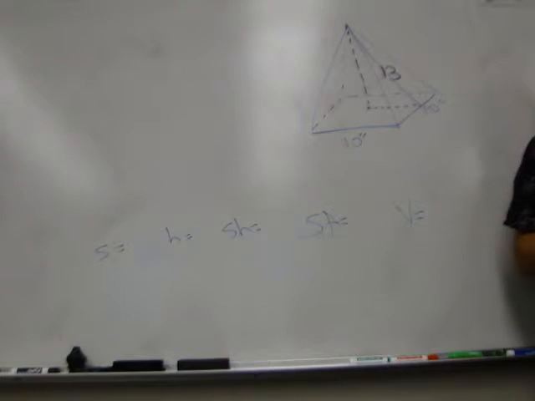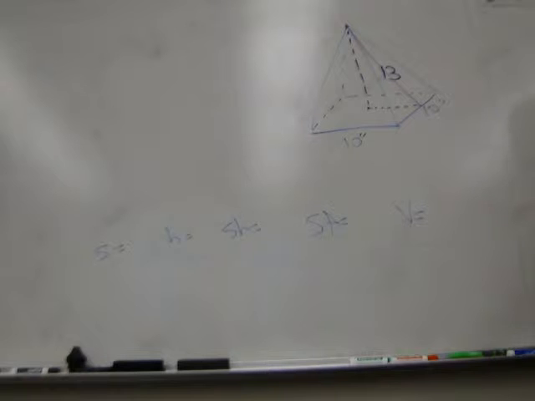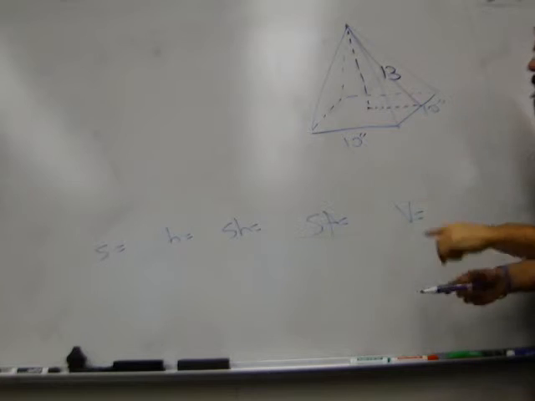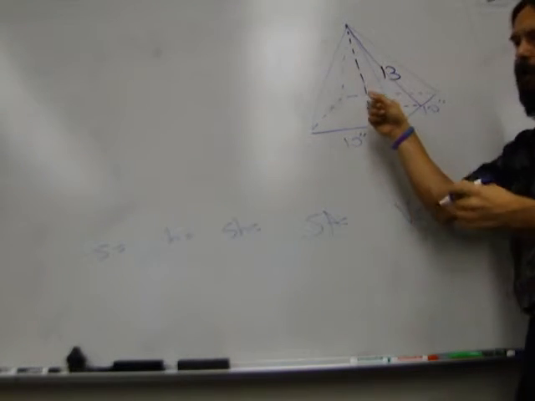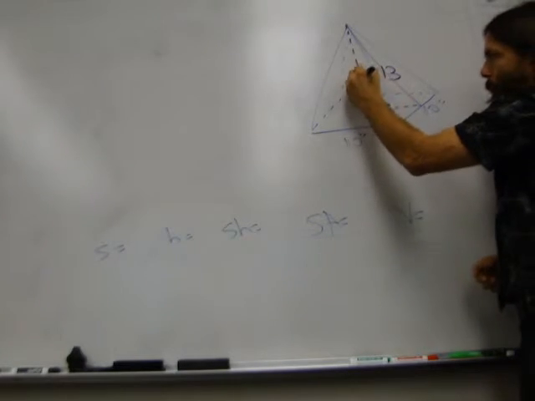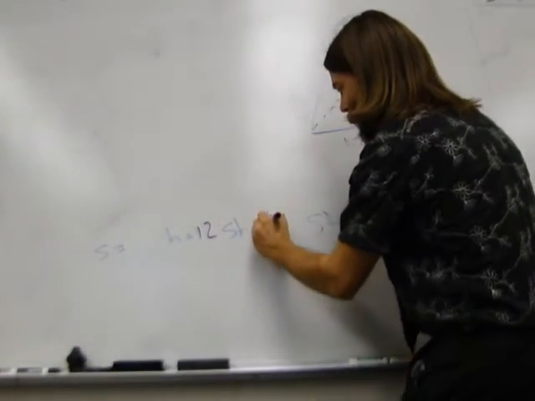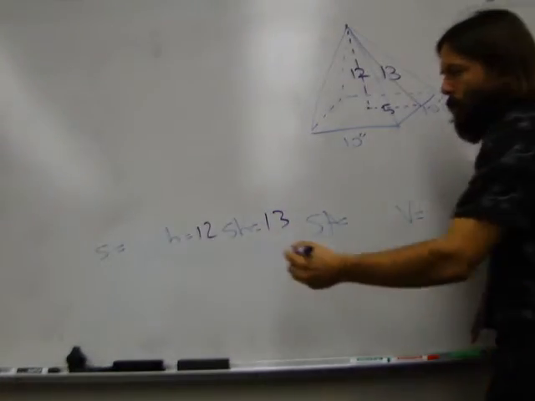This might be looking pretty familiar, especially if you think back on your warm-up. It's the same problem. This is the 3rd time I'm giving you the same problem, isn't it? Because it pays to notice things. What's this distance here? 10. So what would this distance be? 5. If that's 5 and you do the Pythagorean theorem, you're going to find out that the height is 12. That's not really a news flash. The height is 12. The slant height was 13. The side length was what, everybody? 10, of course.